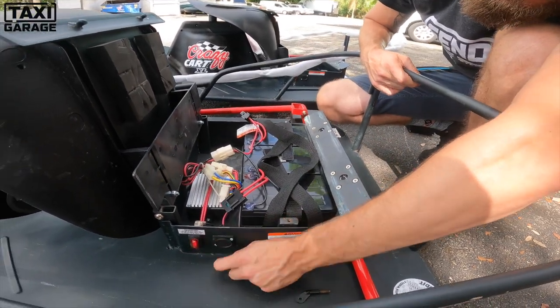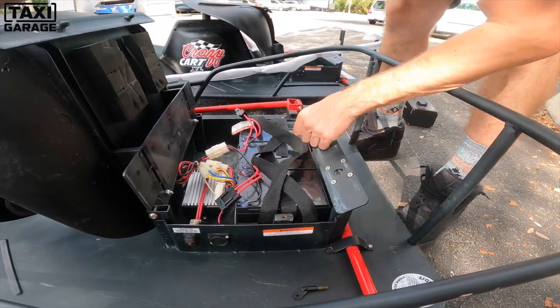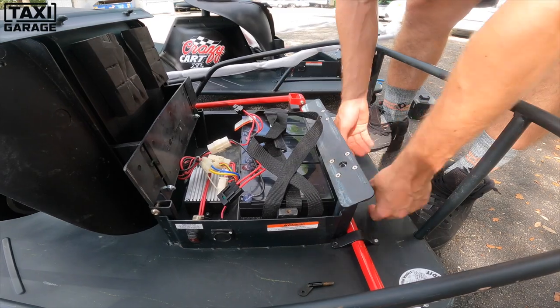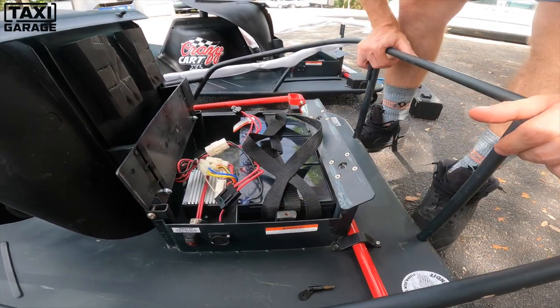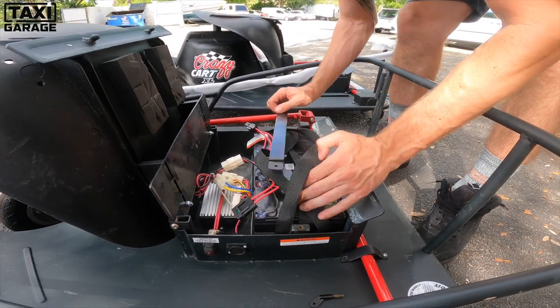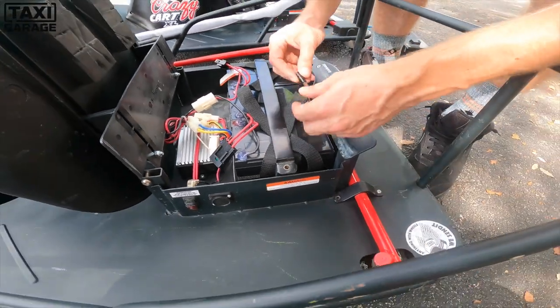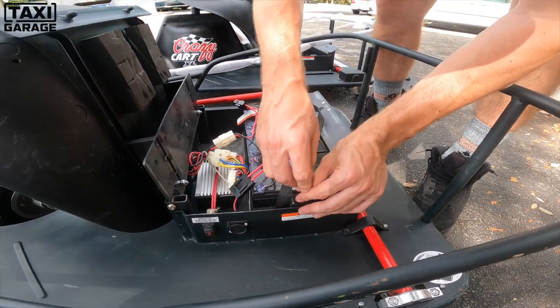Make sure the light still works. On, that's good. What about your strap? The strap that holds the battery down. Where'd that go? You threw it over there on the side. I'm just too antsy to send it. So we're just going to do one of these numbers real quick. No, we just got another one. Start it up.